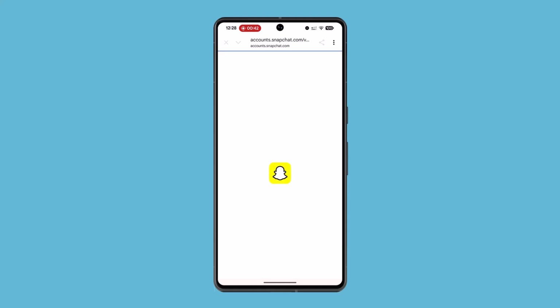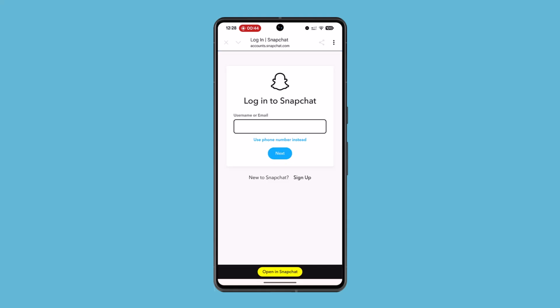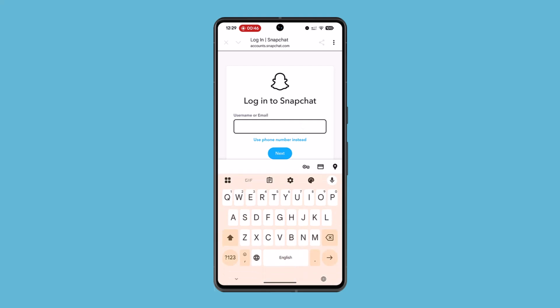So here you need to make sure to go ahead and confirm it. First thing, you have to log in, and then with that being said, you have to give a reason for deleting your account, all that stuff, and you need to confirm it by typing in your password once again, and you will be receiving a notification stating that your account will be deactivated for 30 days, and only after 30 days your account will be deleted. So this is how it actually works.